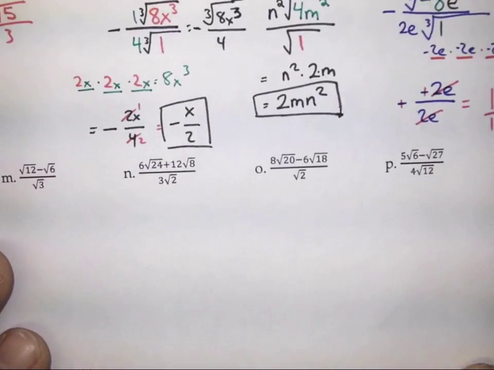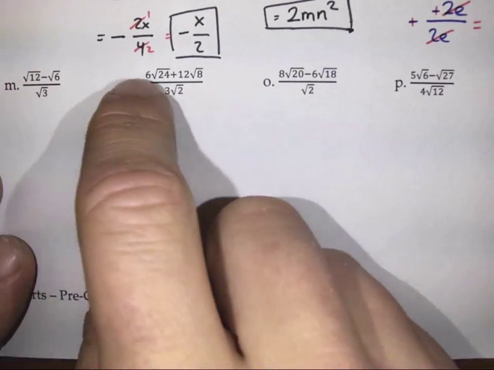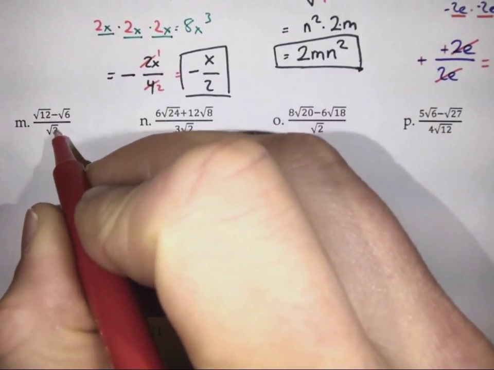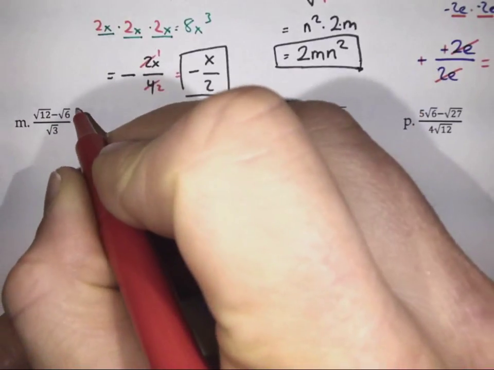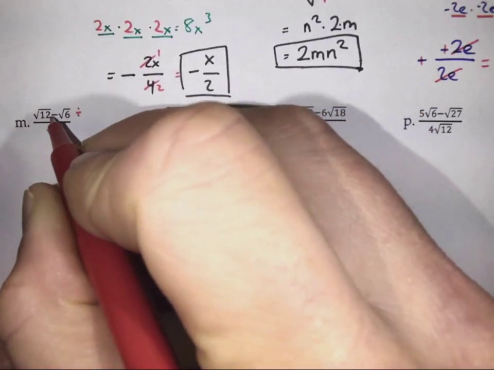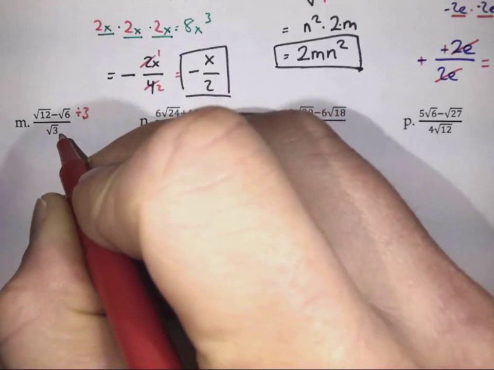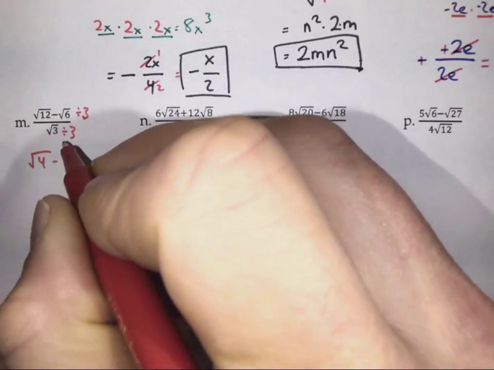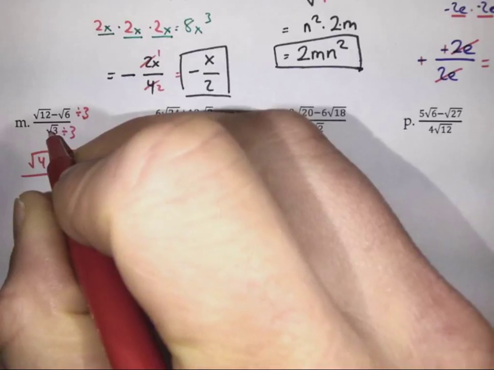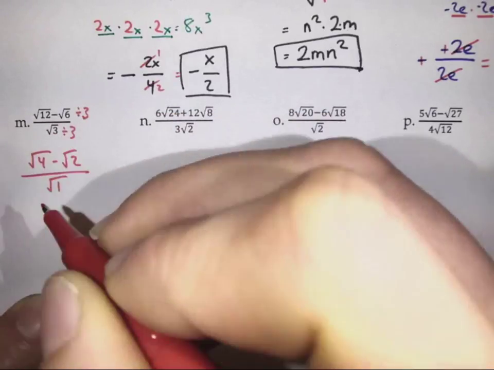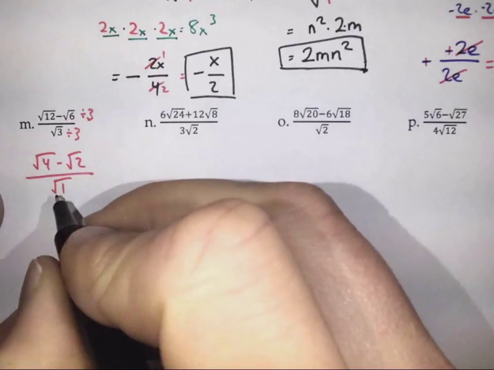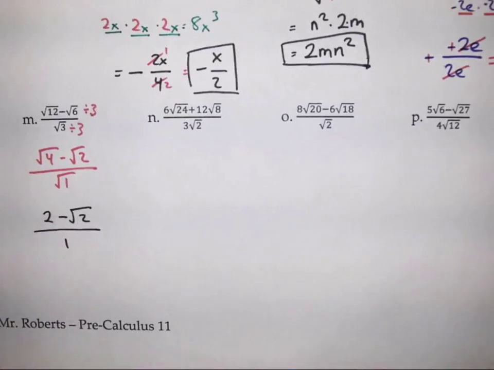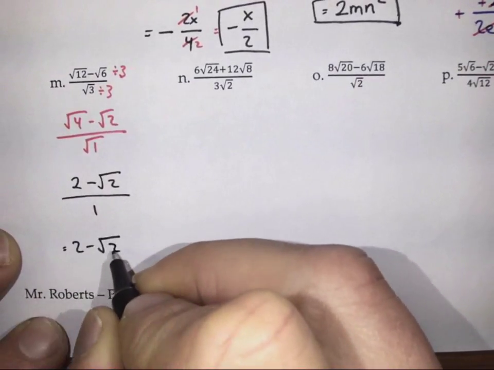All right. So we'll look at a couple examples where we have 2 terms on the top. As long as you have a common factor with all 3 terms, you can divide the top by, in this case, 3 goes into all 3, right? So I'm going to divide the top by 3 and the bottom by 3. And I really mean root 3, right? So I'm going to get root 4 minus root 2 over root 3 divided by root 3. That's going to be root 1. And of course, root 4 and root 1 are both perfect squares. I can write that as 2 minus root 2 over 1, which is just 2 minus root 2, right?